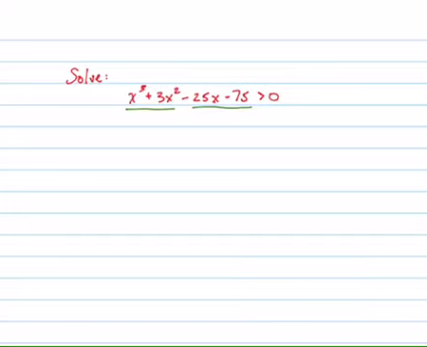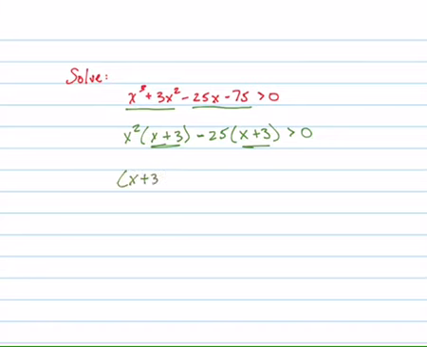So if I group them that way, the first thing we'll group, x squared will come out, and you'll get an x plus 3 left over. And then the second group, negative 25 will come out, and you'll get an x plus 3 left over. And now I can factor that x plus 3 out of both of those. X plus 3 comes out, x squared minus 25 stays in. And that's even nicer because now I see that that factors into x plus 5 and x minus 5.